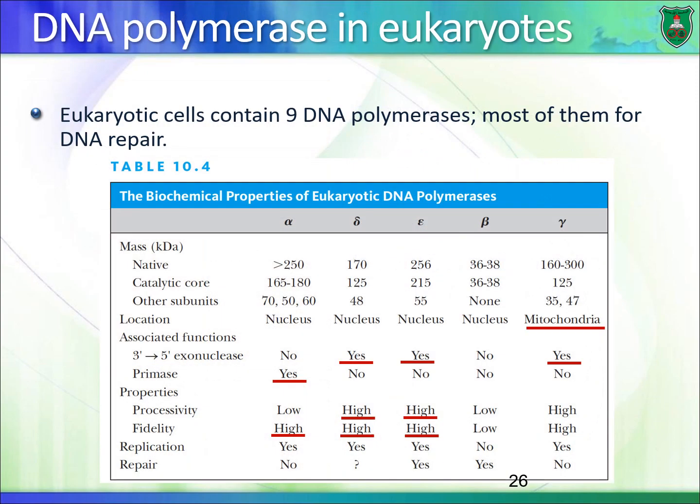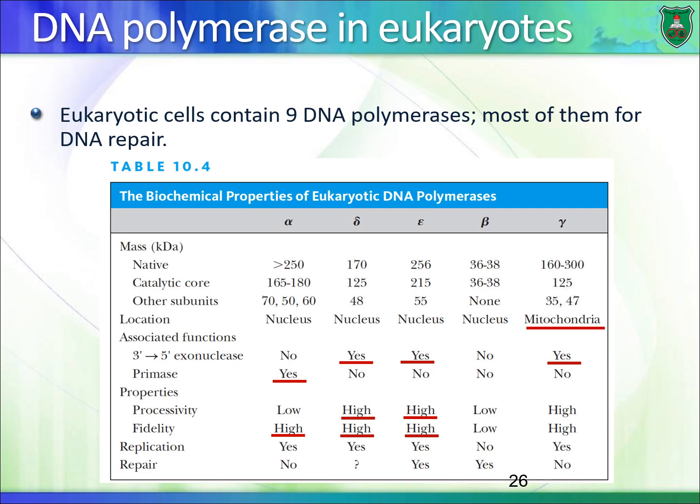Okay. So DNA polymerases in eukaryotes are multiple, like in bacteria, but there are more of them. Okay, but I'll focus on 4 of these DNA polymerases, and these are DNA polymerase alpha, delta, epsilon, and gamma. Starting with DNA polymerase gamma, it's a mitochondrial DNA polymerase. Okay, it does have an exonuclease activity, so it is accurate, which is also known as the proofreading mechanism.